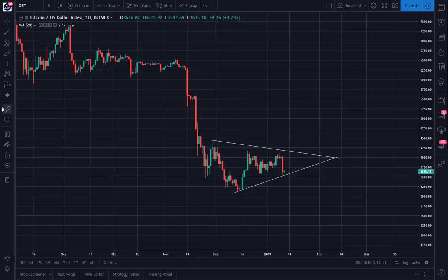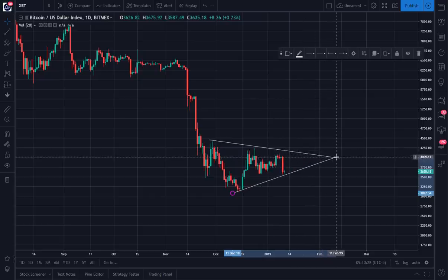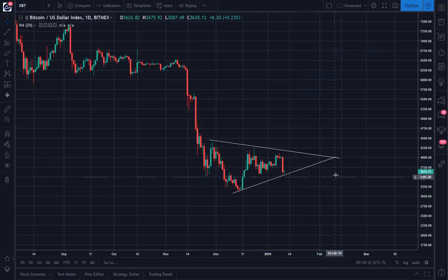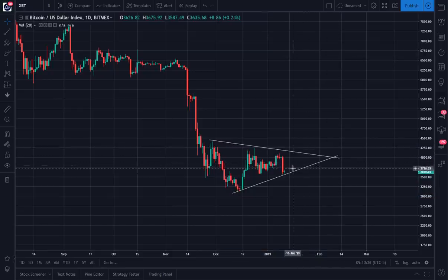The thing about labeling this as a triangle like this is it's very short, very stubby. And I'm liking this a little better because it's a little more broad, widened, bigger scoped, a better fitting of a higher degree trend wave 4. So what I'm saying is we may not be done with wave 4.